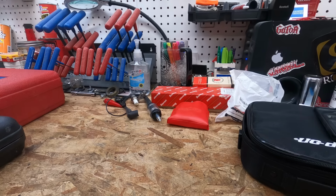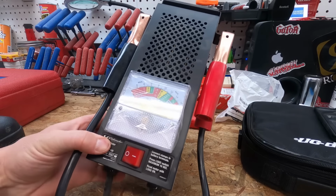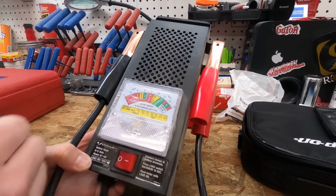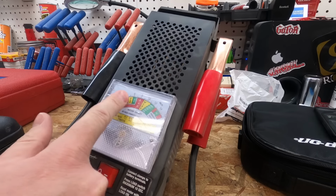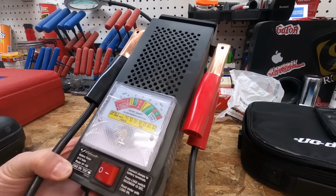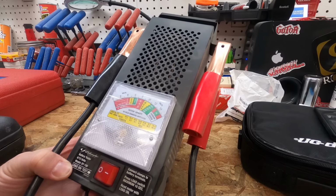Since we're talking about batteries and electrical, I guess we'll jump into the battery load tester. This is what they call a carbon pile tester. It runs a load through these carbon piles, and once you hook it up, it will tell you the voltage, and then once you put it on the load, it'll tell you exactly where your battery stands in terms of being able to hold a load or not.